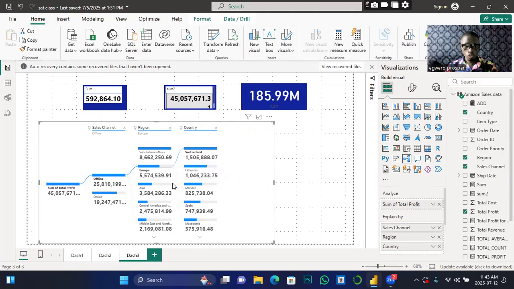Okay. So if I click here now, if I select this, it will break it down on this particular one. Right now, I'm giving the breakdown per this country. If I want to give the breakdown per this country, I will just click on that country, and it will just be analyzing it. So this is just like a slicer on its own. Are you following? Now, the way you are answering your question will determine the design.